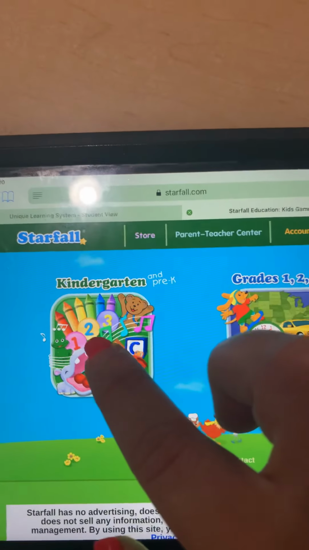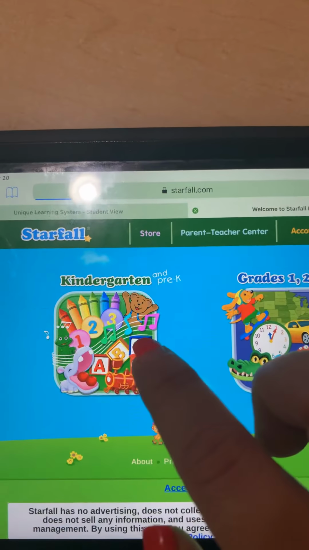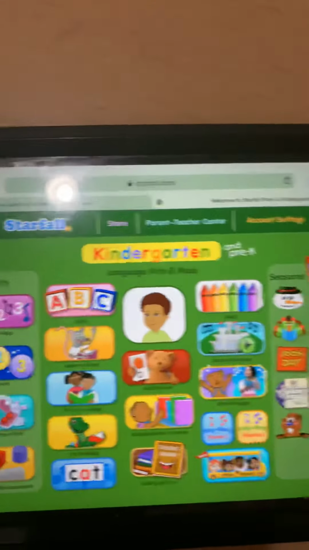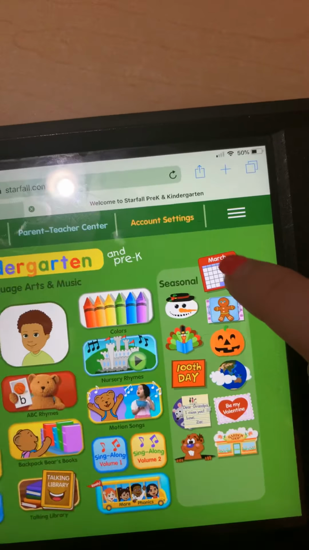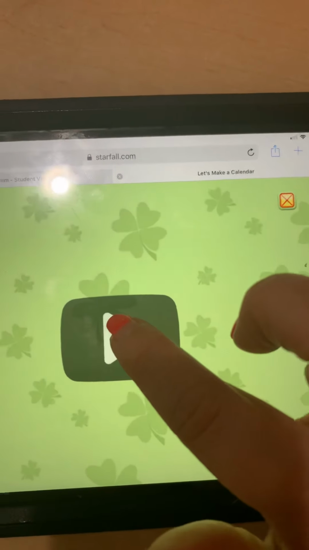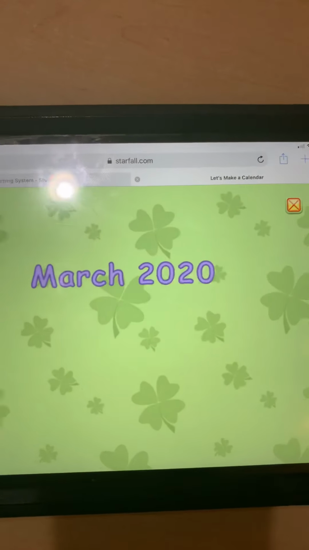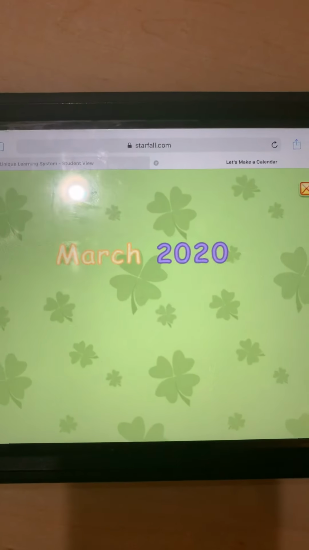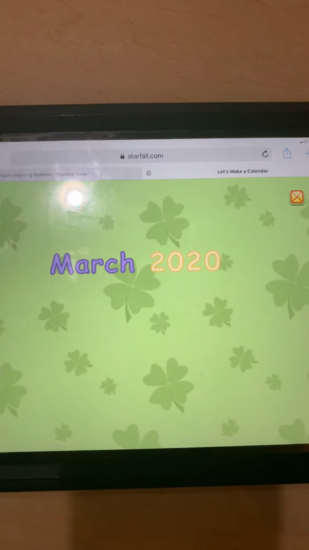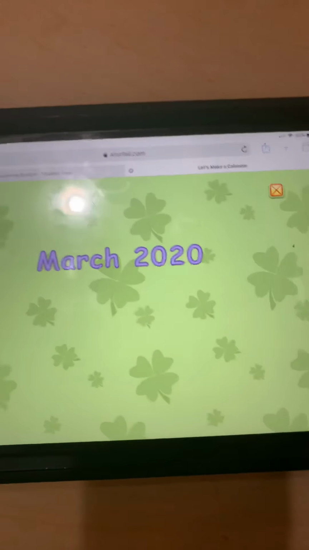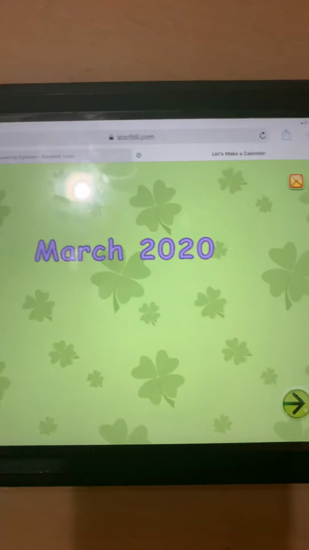Once you're in, you can click on kindergarten, and this is what we use in the morning time. Today's March 20th, so you just click on that. "Yippee! It's March 2020. Let's make a calendar." Click on that. It's very self-explanatory.